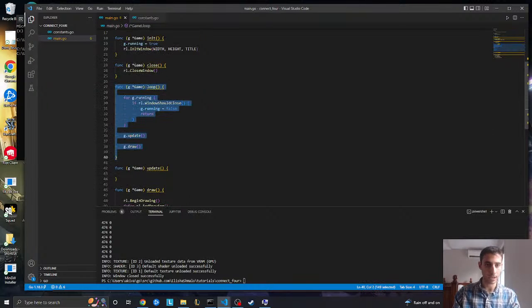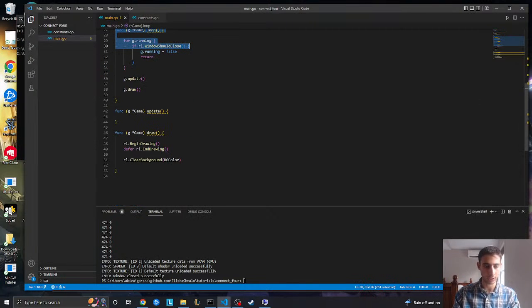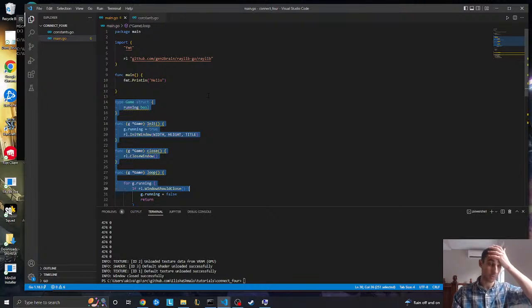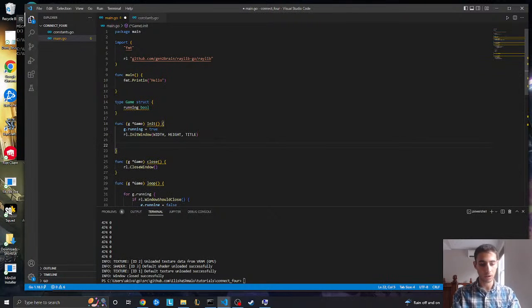Great. So this is our game loop. And this will be the only thing that we actually call in our main function. Maybe it wasn't a good idea to put the game type, the game struct, in the same file, but whatever, I did it, so now it's here. Fine. Oh, also, one other thing that we should do in our init function is set the FPS. Set the FPS of our window. So let's do it over here.